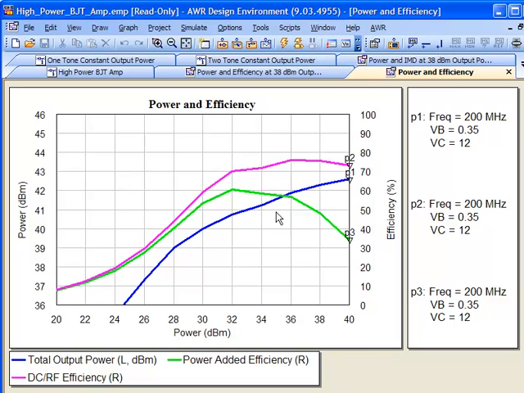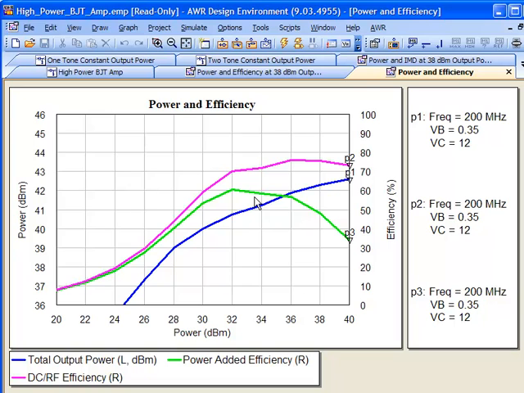As we do that, it's going to come up naturally, and because we're looking at the nonlinear characteristics of the amplifier, you can see that this is not a straight line. So the gain and the power out do change as a function of the input power, which is a hallmark of nonlinear behavior. Additionally, you can also see that the DC to RF efficiency, the power added efficiency, is changing. So we're obviously in a highly nonlinear regime of this amplifier.